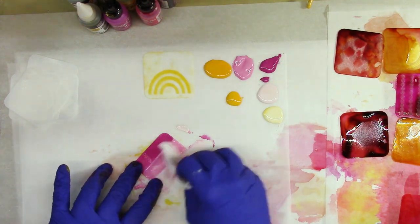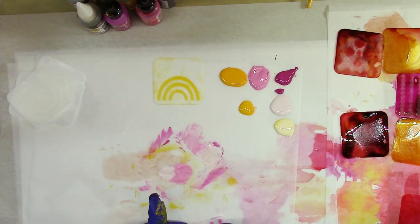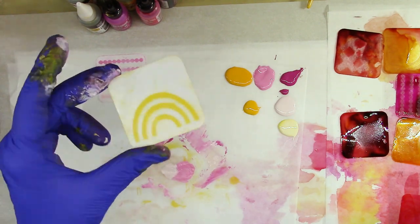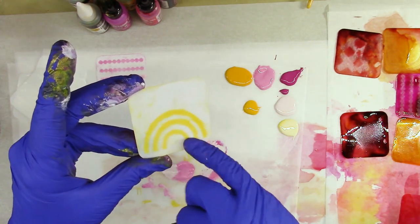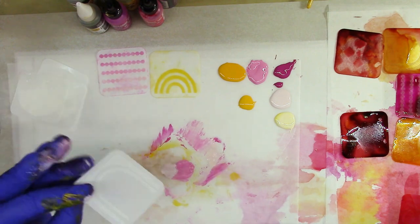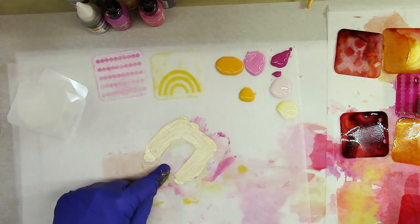For this one I just did them in a gradient with the different shades of pink that I had. Let me clean up this piece — that looks awesome! You can see the different shades of pink that grabbed at the etched portion, so that's going to be a really cool piece. This is the first one I did with yellow — when this dries I might come in with some darker orange to change the colors a bit more. This one I really love. I'm going to set that aside. Now let's do the arch — the outside in this light color, pushing it into that etched area.